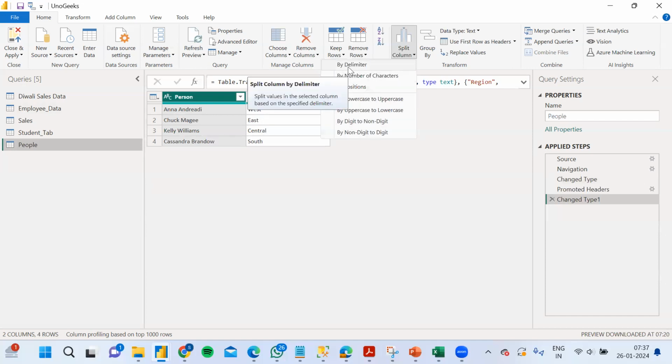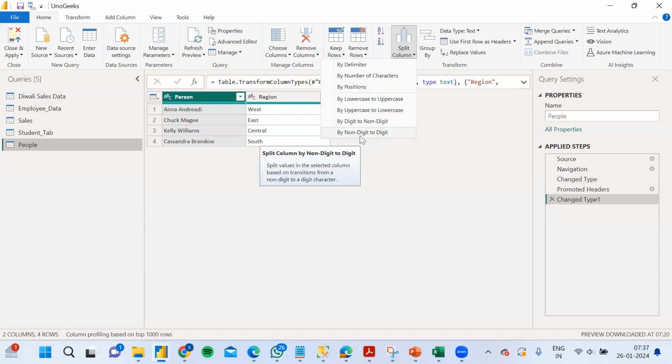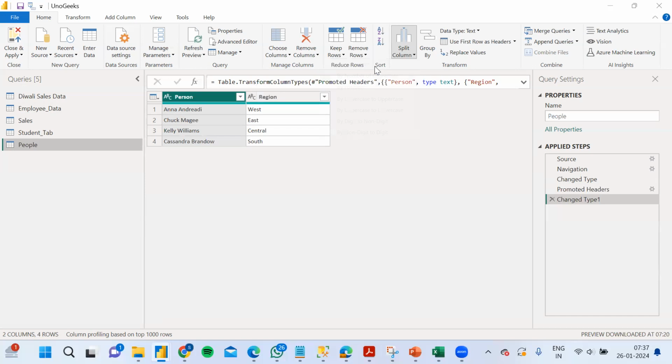We can split by delimiter, by number of characters, by position. Delimiter means separator. It can be comma, space, dash, anything. So just click on split by delimiter.